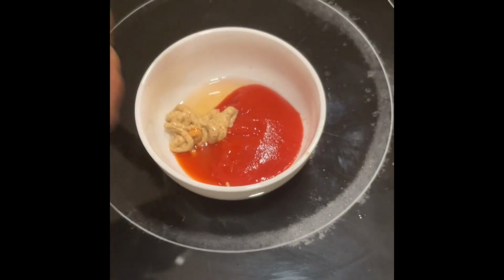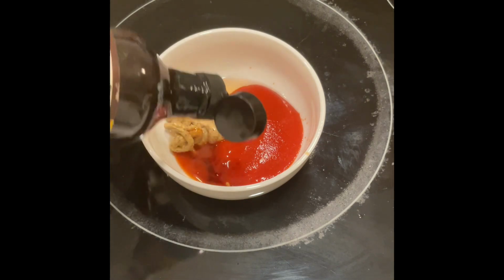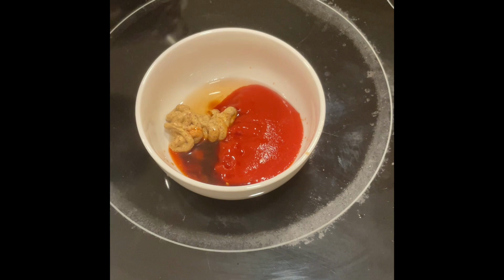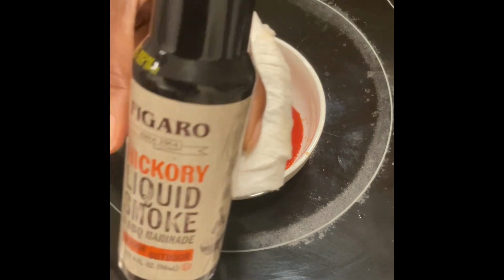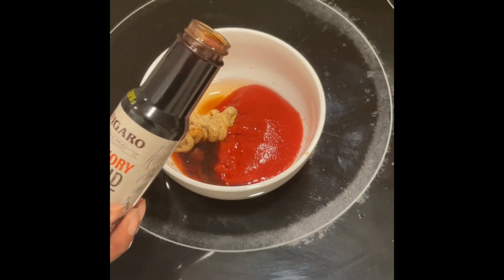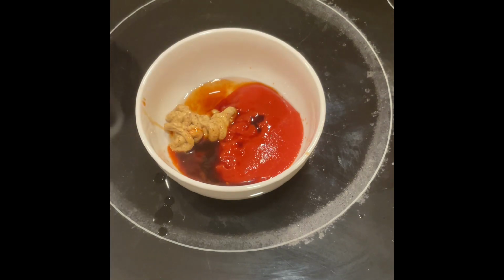Then you're going to use W sauce, Worcestershire, the worst word in the world sauce. I'm going to put a few dashes of that. Next ingredient is going to be liquid smoke. Again, any of these seasonings that you see me put in here, whatever your favorite seasoning is, you can add that. It doesn't have to be the one that I put.